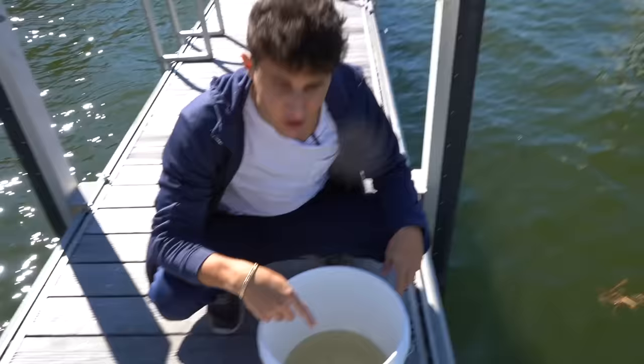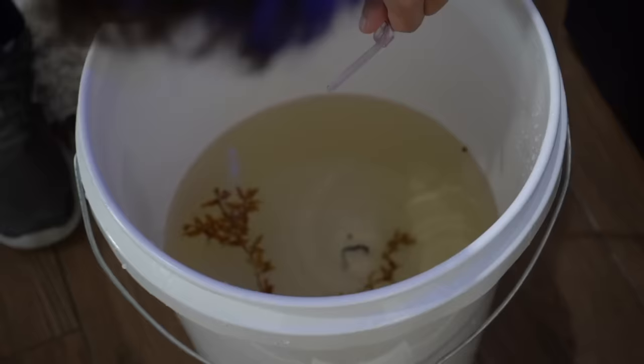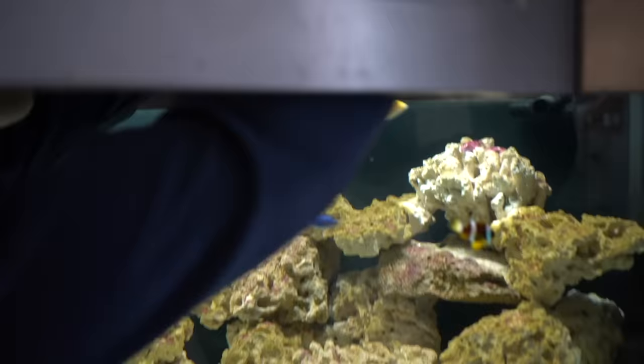Alright, we are back home at the aquarium. We got this little drip line going — we're going to acclimate these guys for about 30 minutes. We also have our other little filefish acclimating toward the 200 gallon. These seahorses will go into this little micro habitat I set up. It's not that big but these are literally micro seahorses and we set it up for microfish, so it'll be fine for now. We'll add some seaweed and branches so they can actually grasp onto something.